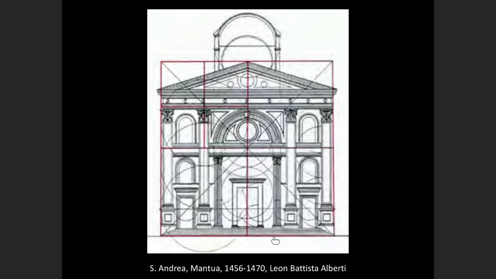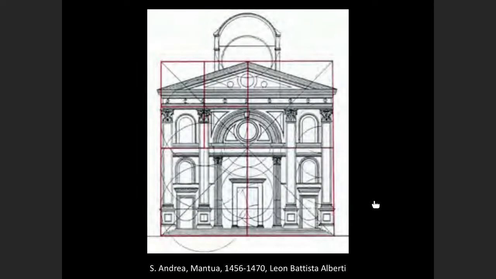And that sort of reflected an increased knowledge overall in mathematics and geometry that is also happening here in the Renaissance as well. And so here we see in red, this full square, the entire facade here, minus this weird looking thing on top, actually fits transcribed within the square. And then you start dividing it up, and you see where different elements come in. There are some circles that, if you transcribe, elements fall within these different components of geometry.